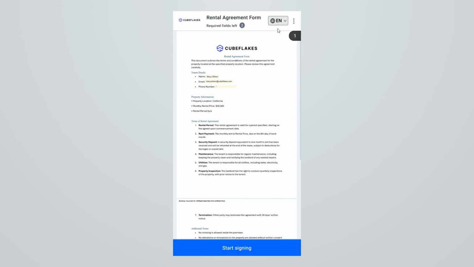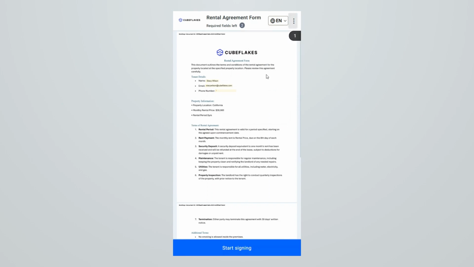To access the available signer action options, tap the context menu. The available options include Download document to save the document to your mobile device, Reassign to delegate the signing request to someone else, Decline to reject the request if you do not wish to sign the document, Save to save your progress on the document, See Shortcuts to see the available keyboard shortcuts you can use while signing, and the More Info option, which gives additional details about the document.